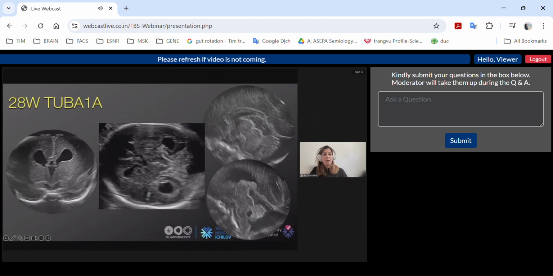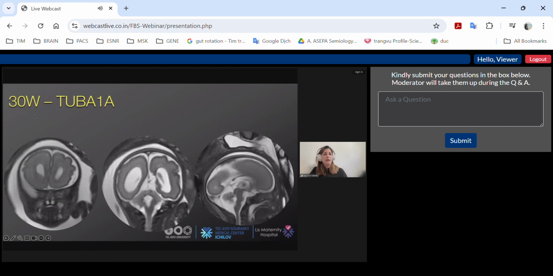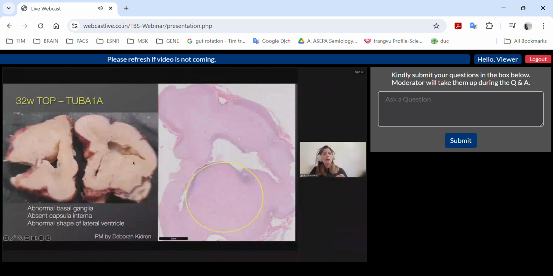Again, abnormal shape of the anterior complex, irregular interhemispheric fissure, abnormal shape of the basal ganglia, and abnormal brainstem and cerebellum. So TUBA1A is more severe, as you see here. So it's very hard not to understand that something is happening, because the associations are very clear. And what we learned about tubulinopathies is that, differently from what we previously thought, that if the fetus has one MCD, it can only be one MCD. In tubulinopathies, everything happens together.